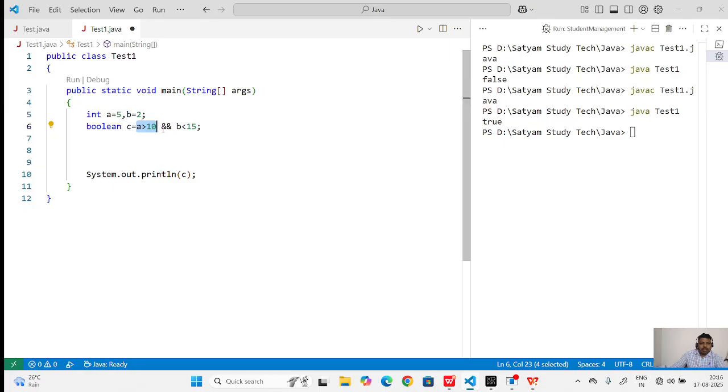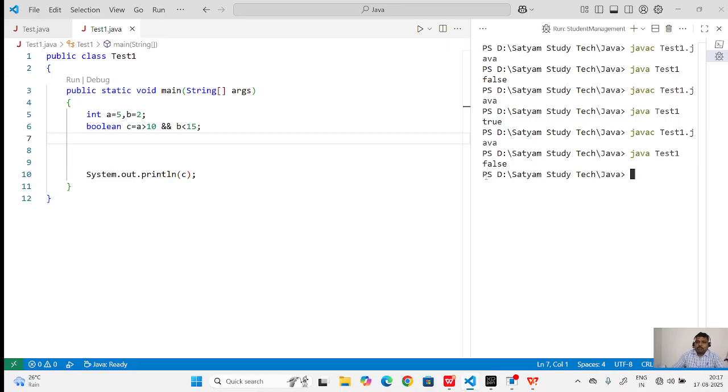In logical AND, if the first expression is false, there is no need to check the second one, because only if both conditions are true is the result true. In logical OR, if the first expression is false, then you check the second expression. If the first expression is true, there is no need to check the second expression. Now what is the output in this case? You can see what the output is.